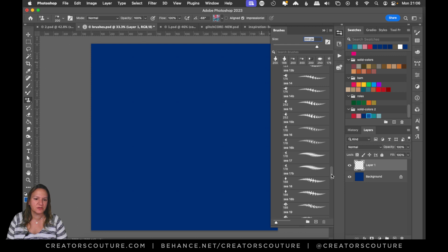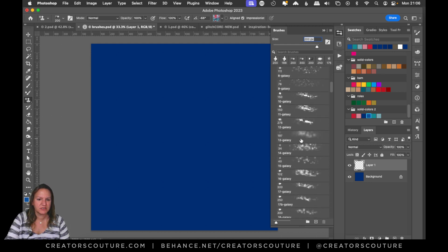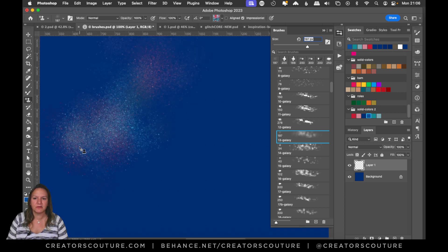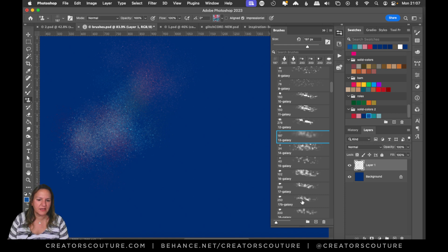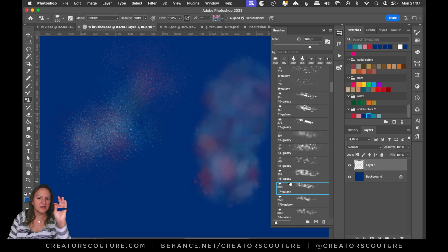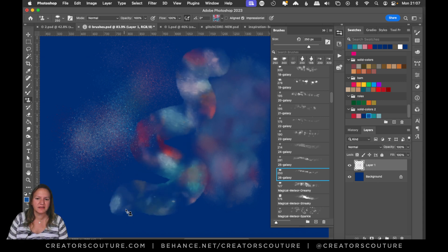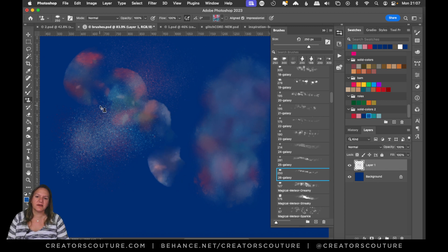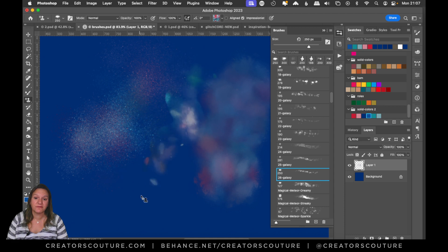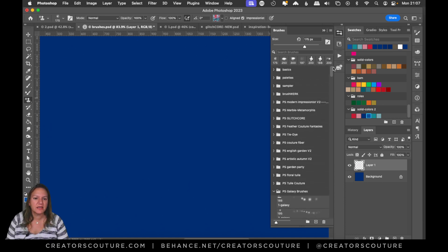I've got my Pattern Stamp tool with the first color palette from the Undersea Dreams collection. To start off, I used Galaxy brushes. Brush number 13 is a nice grainy one I really like. I used brush 17 to add a soft color. Brush 26 is fun — it has these little galaxy clusters which I sampled as the brush tip. I also used brush number 22 for its harsh sort of effect. Those were all from the Galaxy collection.